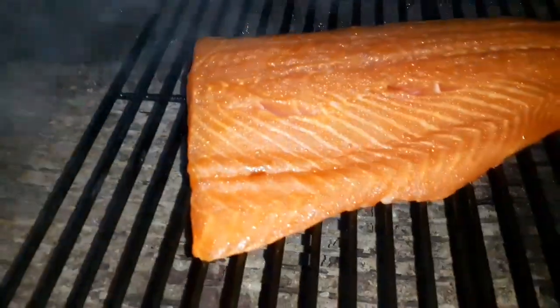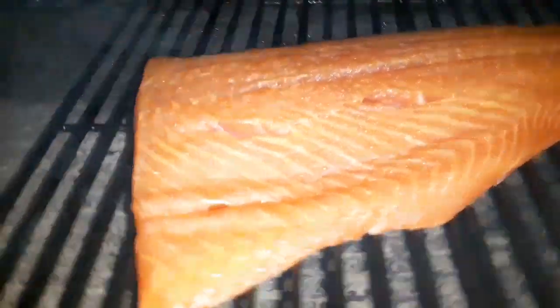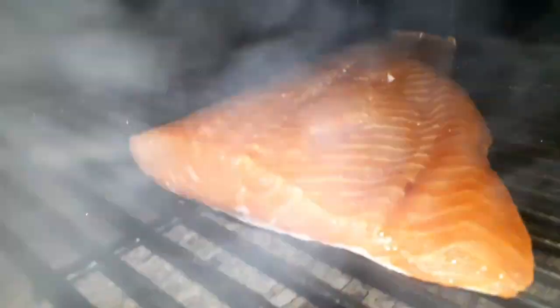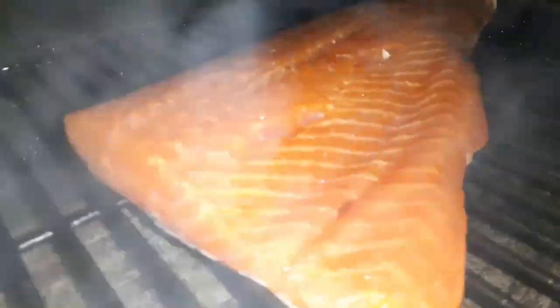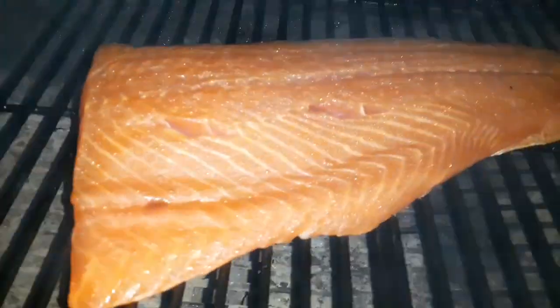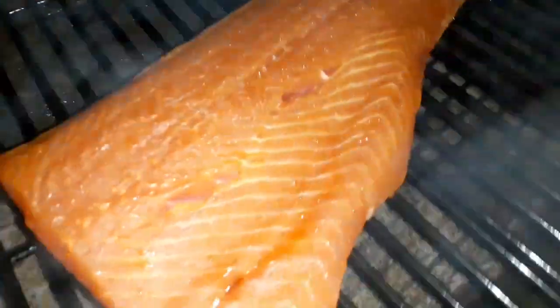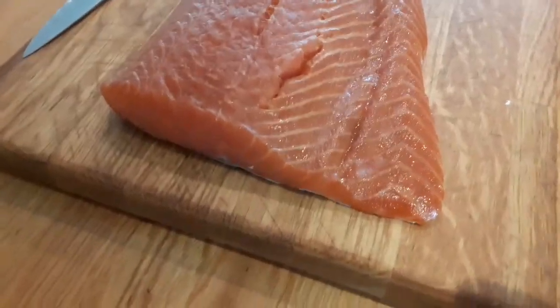Right, I know it's been a bit of a long drawn out affair if you wanted to have a go at it, but I like doing this sort of thing. And to be fair, this will be some beautiful salmon at a fraction of the cost of what you'd pay in shops, but you're in control of what goes into it, and that's the best bit, apart from the fact it's cheaper and tastes better. Right, anyway, let's have a look when we cut it up.